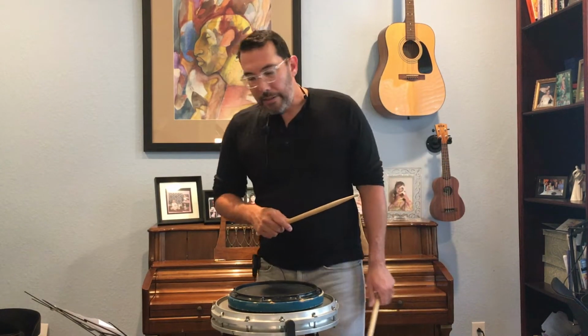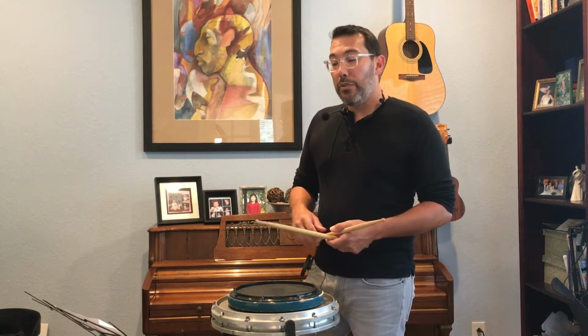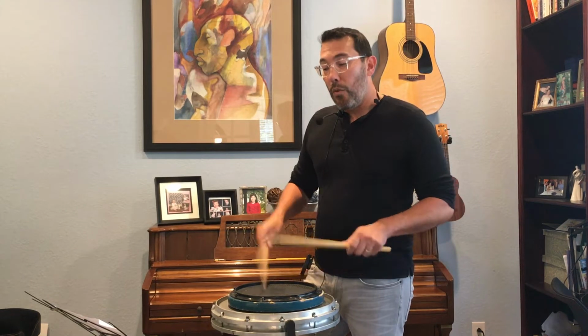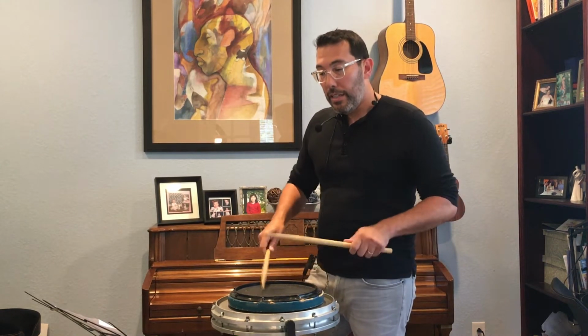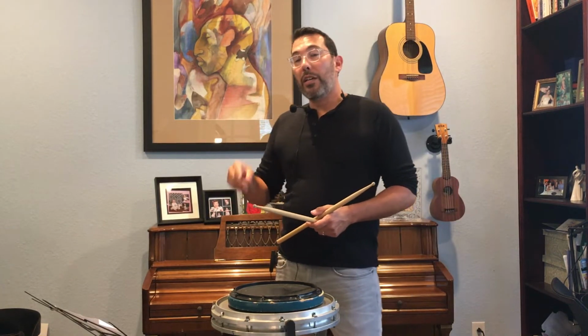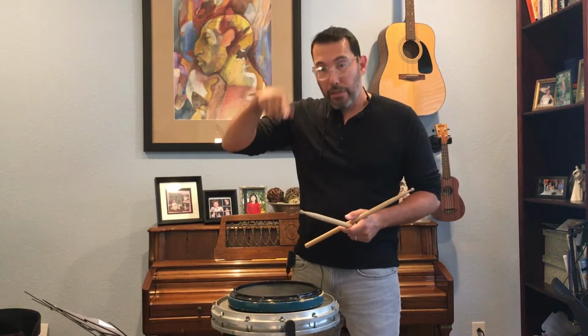Okay, measure 14. Same idea. I have a grouping of 2s 3 times. 1, 2, 1, 2, 1, 2. Then on the grouping of 3, I have 1, 2, 3, 1. Da da da da da da. Similar to the rhythm that we had at the end of measure 7. On the last grouping of 3, I don't want to go da da da da da da. I want to go da da da da da.